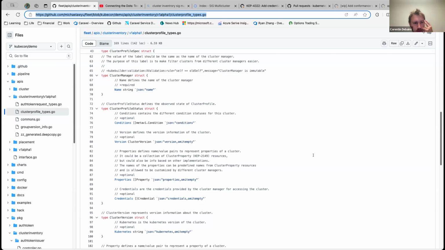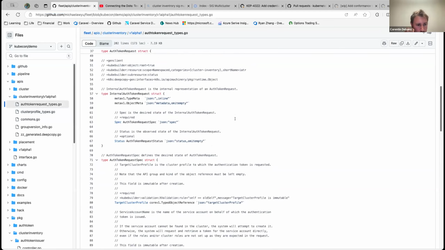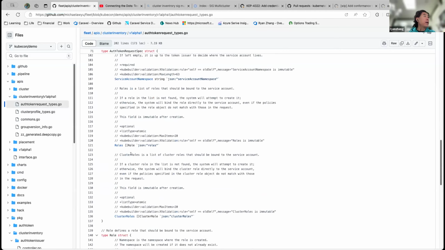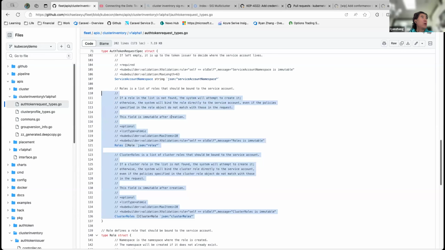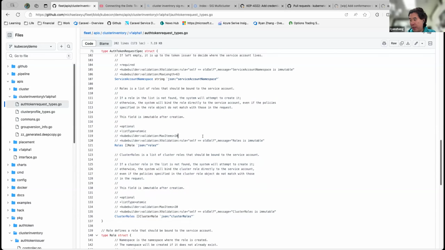In the auth one you requested, you said, "Oh, I wanted credentials." Did you say the RBAC you wanted in the cluster too? Yeah. Here, you put the role and the cluster roles. It's really the most straightforward, Kubernetes-native way to say what kind of permission this service account should have.